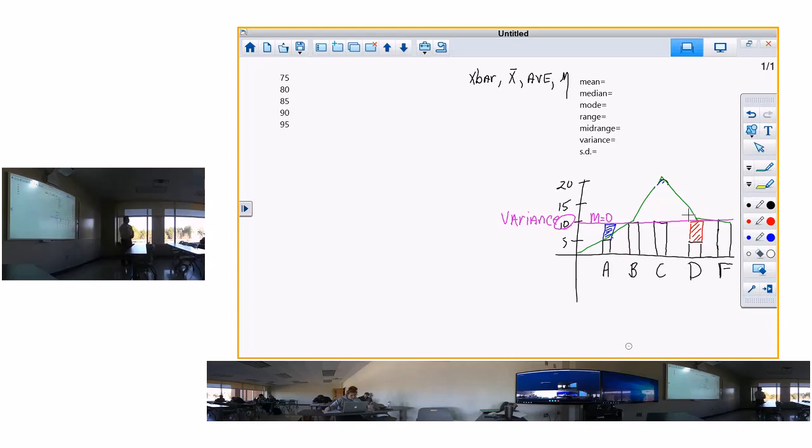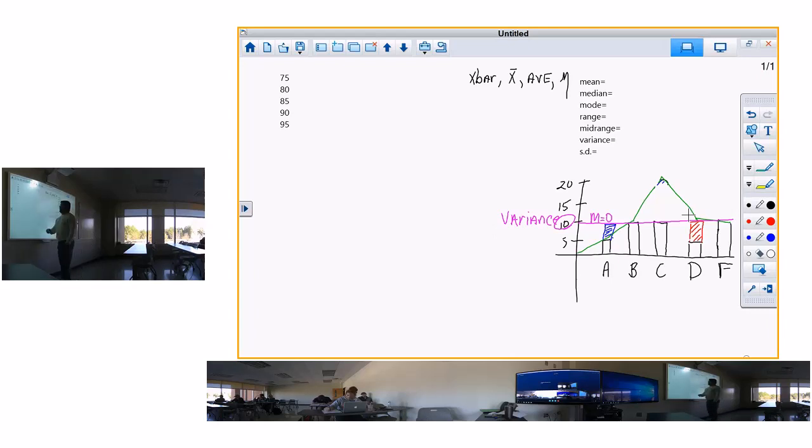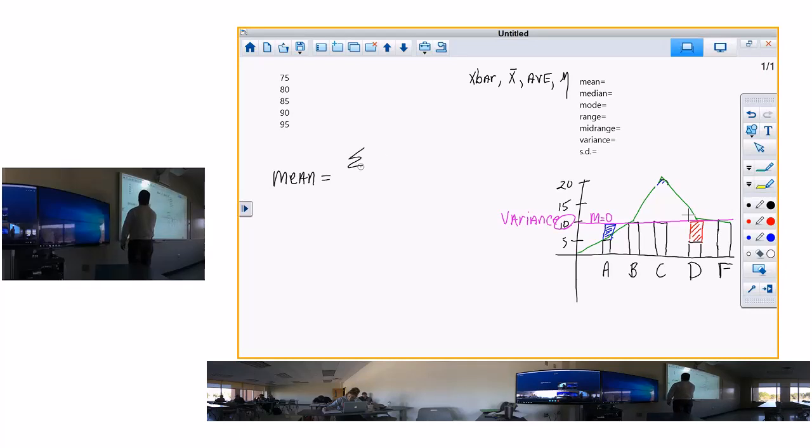Okay? Now that you know the physical definition, now what's the mathematical definition? Well, all of you know the mathematical definition. You add up all the numbers and you divide by what? N. So the mean is equal to the summation of x. These are x's. And we divide it by n, which means the number of people or the number of grades you had. So in this case, it would be 75 plus 80 plus 85 plus 90 plus 95. Now, I'm not going to do that yet. We're going to do it on the spreadsheet because I'm going to go all over the place. Right now, I'm just writing definitions. Okay?